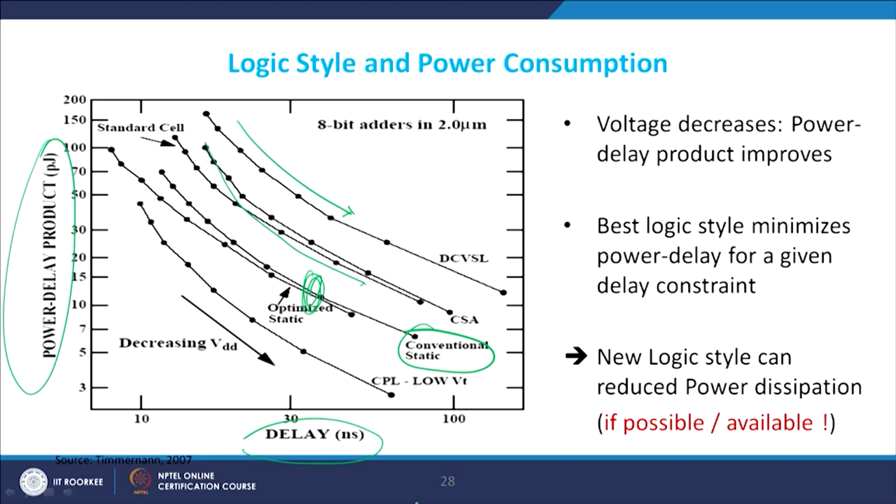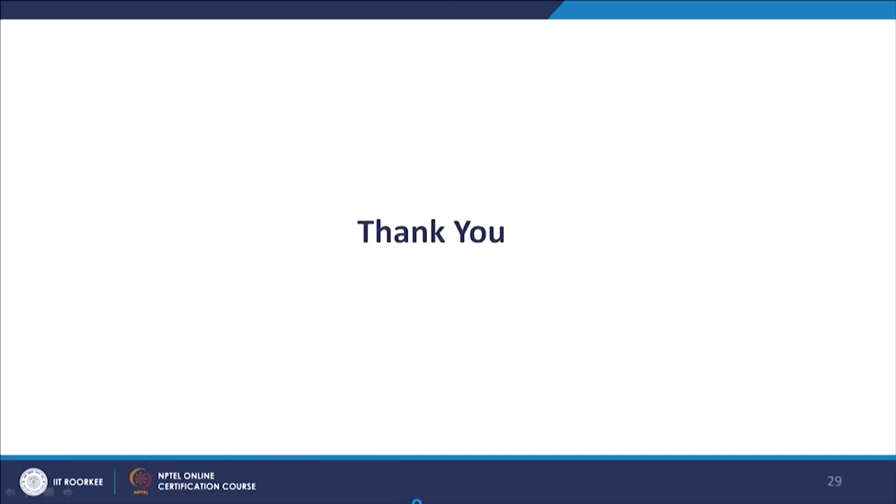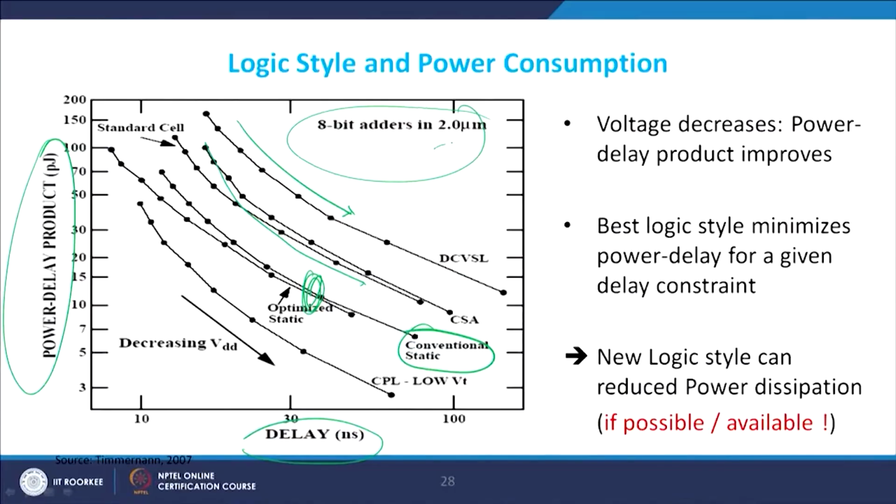So, this gives you the best logic style for an input output combination, and gives you an idea about how this works for an 8-bit adder. I use an 8-bit adder in a 2 micron CMOS technology, and I got these outputs. These dots are basically your outputs available for PDP versus delay. When your delay is 30 nanoseconds, I will see the PDP to be approximately 50 picojoules. As you make your delay large, this PDP will fall down, and that is one of the major advantages of this system.